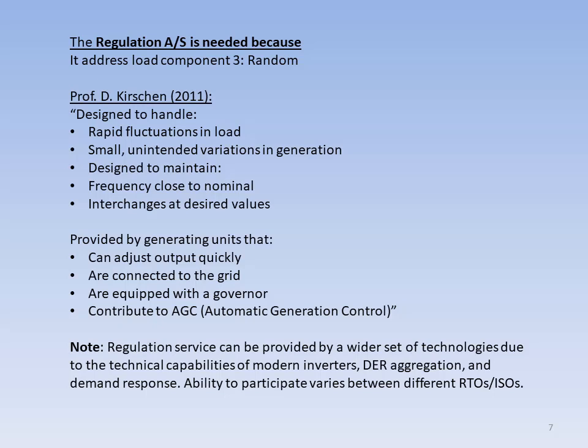The regulation ancillary service is provided by the more flexible resources. These resources can more faithfully respond to control signals through AGC. They are equipped with a governor or with similar capability provided through power electronics. Note that improved inverter technology at newer renewable energy plants has the capability to provide the regulation service. This is also true of electric storage devices.